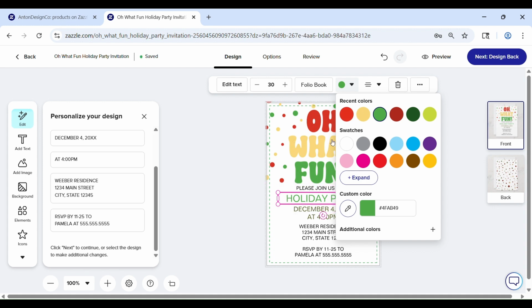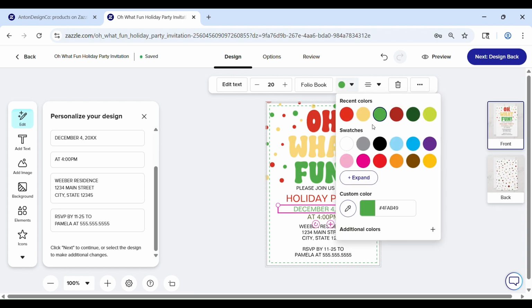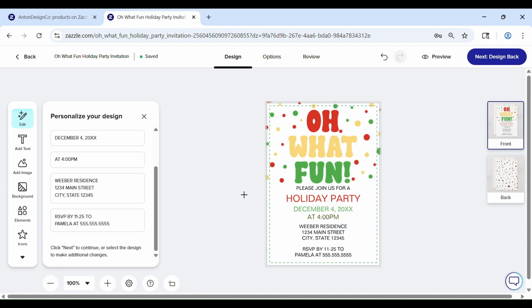Did I not click what I wanted to? No, I didn't. So you've got to be careful on what you're clicking, I guess. Now December is definitely selected, and we're going to use that green. Okay, and then for the background color, let's make it a very light blue if we can.